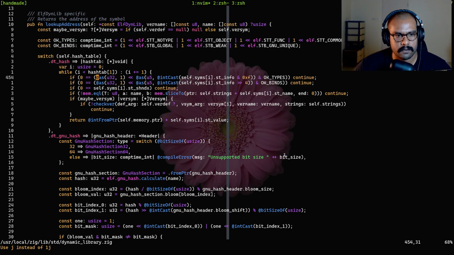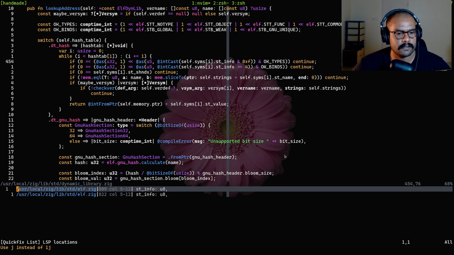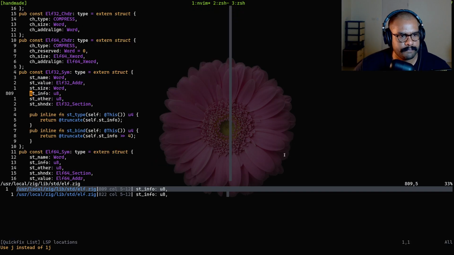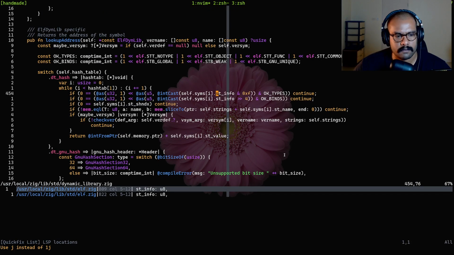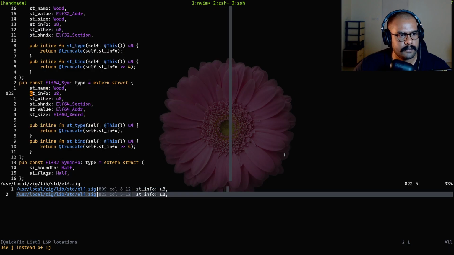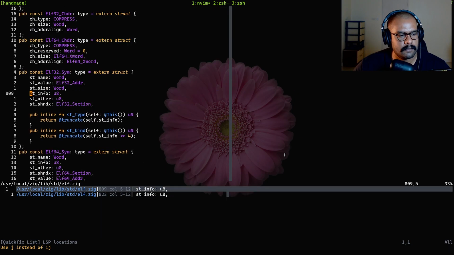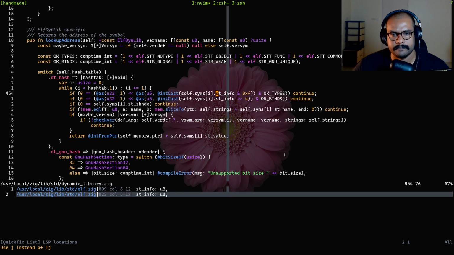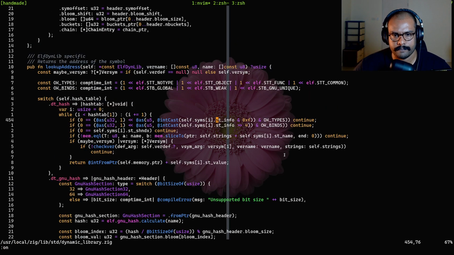If it's equal to 0, U32 left shift symbol st info. What is st info? Some byte. And 1. Is it 1? No, it's not.